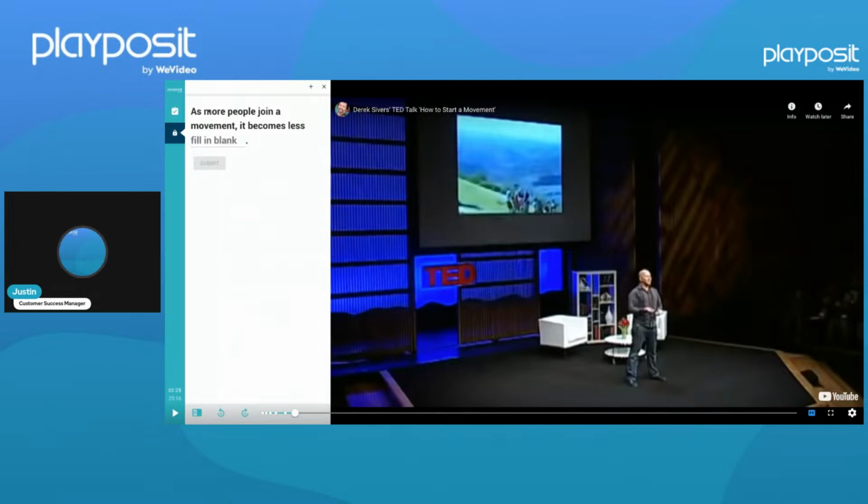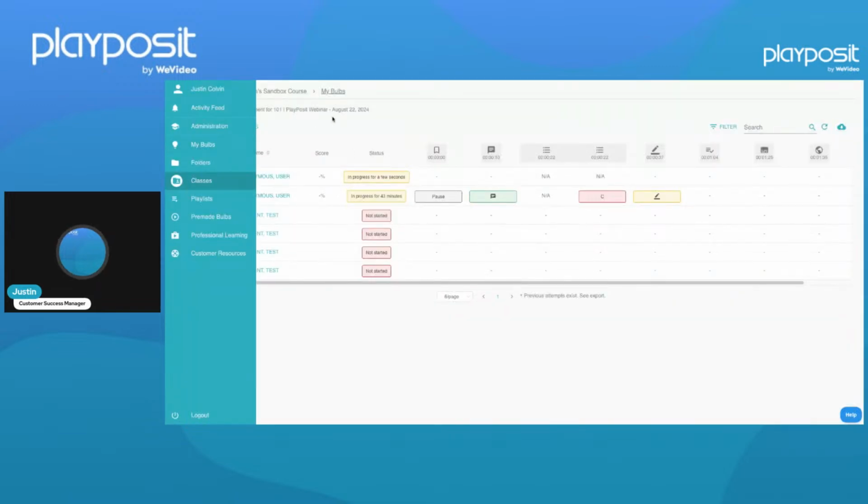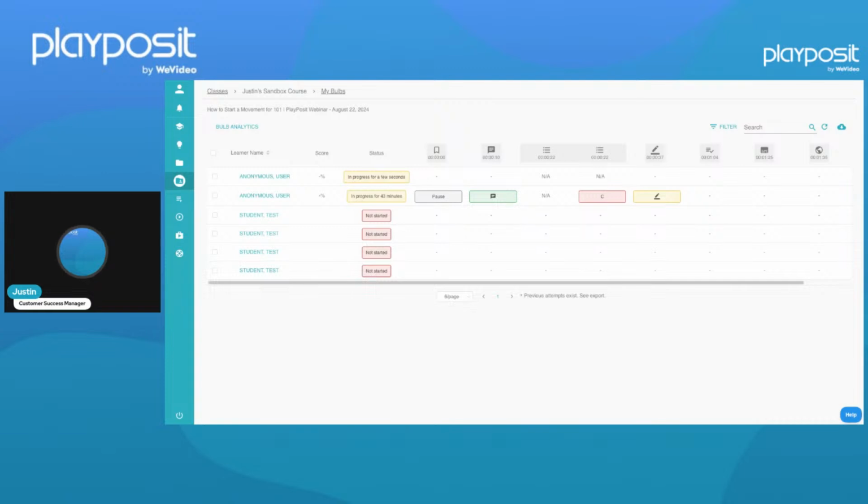Okay, and then we have more interactions, more bulbs that we can engage with here. But I want to switch back to just the presentation and sharing a little bit there of what's next. And so if we were to have completed this all the way through, what we're going to see is within a monitor page, and let me go ahead and share my screen with you so you can see that, is that when instructors log into their account, you're going to be able to look at the classes that this has been assigned to, and then look and see who has engaged with that bulb already.